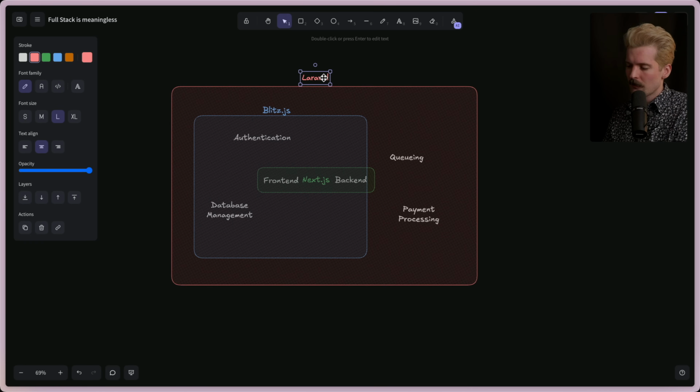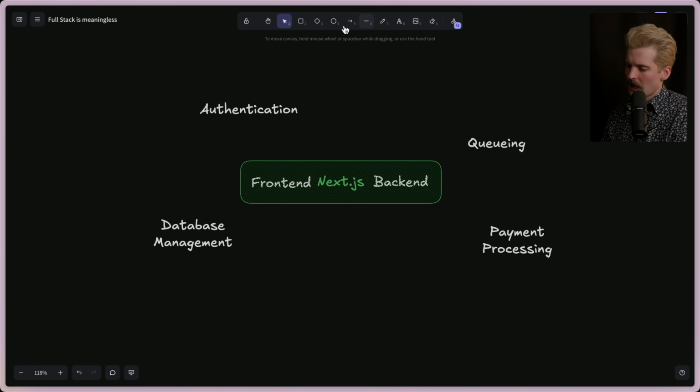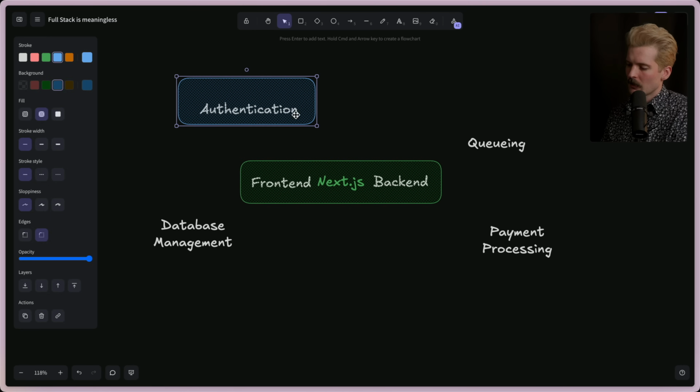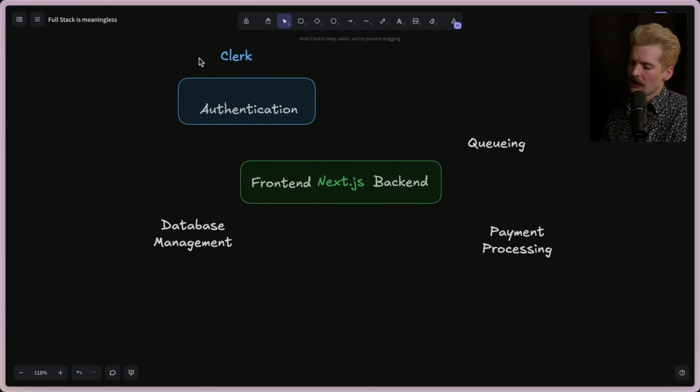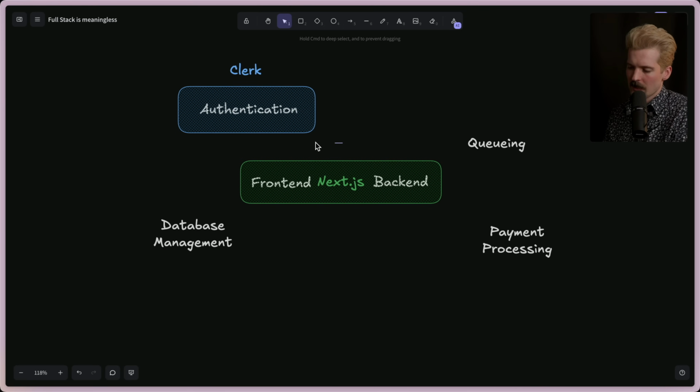But it also means if the solution they have to that problem isn't a perfect fit for your use case, you might have to do a lot more work. But if I build this with Next.js, I can do this however I want. I can have auth be Clerk. I could also have auth be any of the many open source solutions too. I have a whole video about the current state of auth in the JS ecosystem coming out soon. Is it kind of annoying that you have to keep up with all of this with videos and content about it? Yeah, but you can also pick a solution you're happy with and stop making decisions about it. Or just go use Laravel.